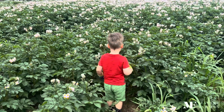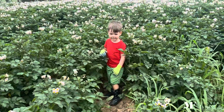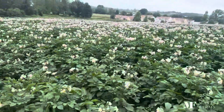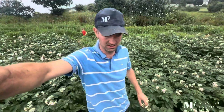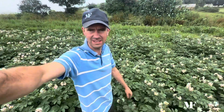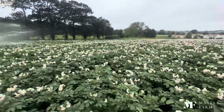Keep going or not? No. They're too tall, aren't they? Yeah. They're basically very tall, and you can see me here, they're like my waist height. I'm 6'4". Absolutely massive. They're looking very, very fine.